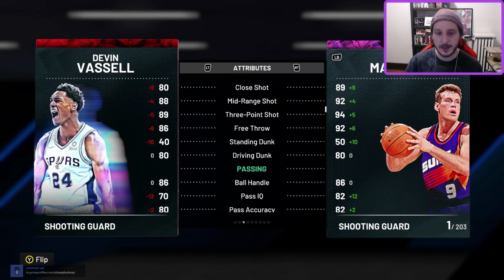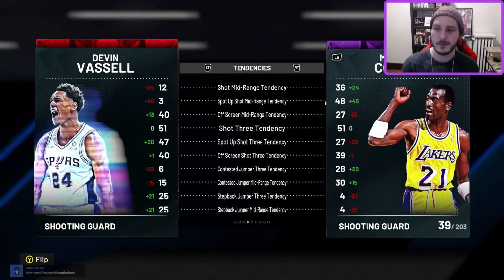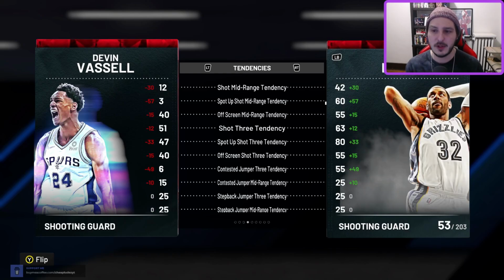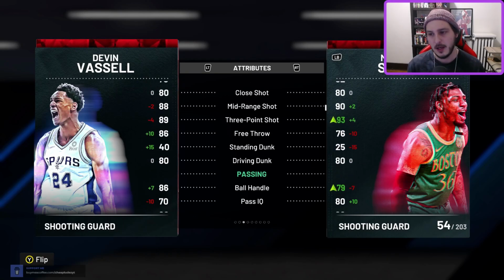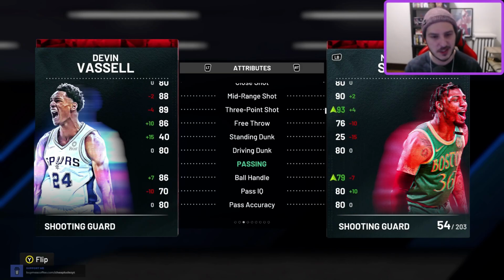I mean, it continues the trend of overpowered defensive rubies. Like 89 3-pointer, 80 driving dunk, 86 ball handle. So he handles the ball a little bit better than say Jarvis Hayes or Matisse Thybulle, who are just as good defensively, but I think he brings you a little bit more in the playmaking department. I would compare him a little bit closer to Marcus Smart, actually, to be honest with you. He's like a taller Marcus Smart. Vassell's big, 6'5". He looks bigger than that though, maybe 6'6", nothing crazy.